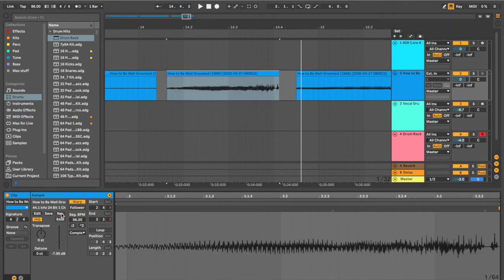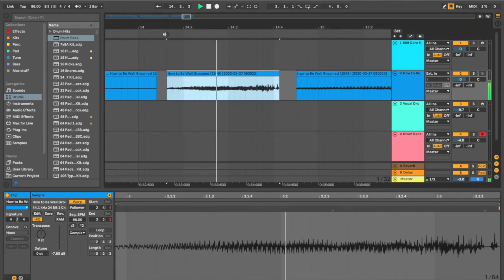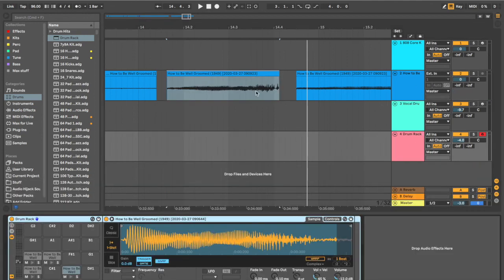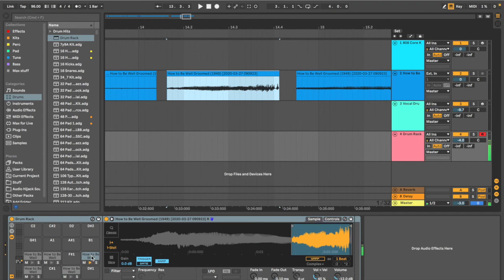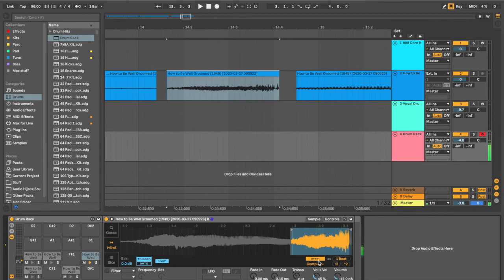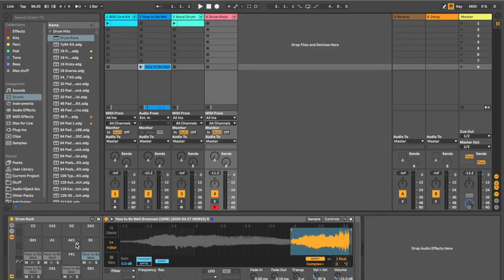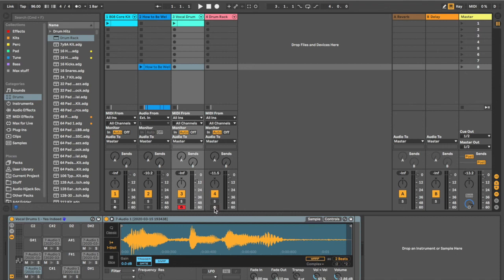Maybe reverse that. That's cool, we like that. Okay, let's drop that into our drum rack. Excellent. So you keep doing that until you get a load of messed up samples in your drum rack, and then you could maybe go and have an experiment.